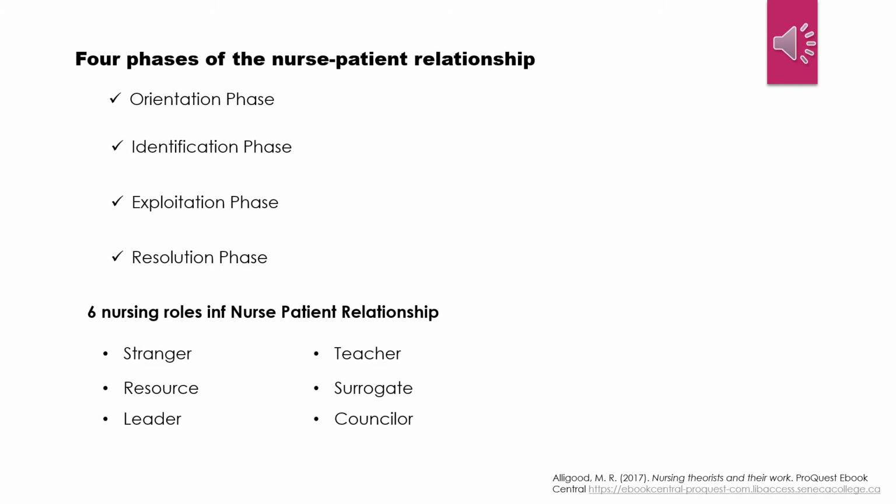Hildegard Peplau identified four phases of the nurse-patient relationship in her theory. The first phase is the orientation. It is the initial phase where trust is built between nurse and patient. The second phase is the identification. It is where the therapeutic relationship is strengthened. Third is the exploitation phase. It is where the reassessment or reevaluation of activities is made. Then the resolution is the last phase, where the nurse-patient relationship is terminated.